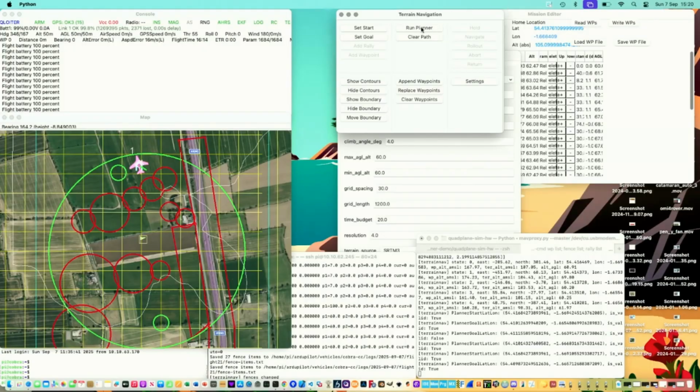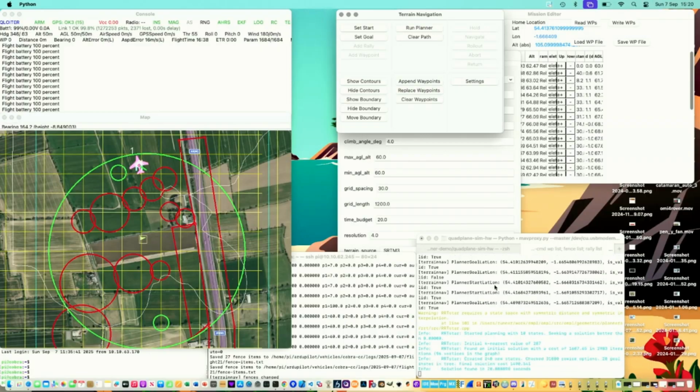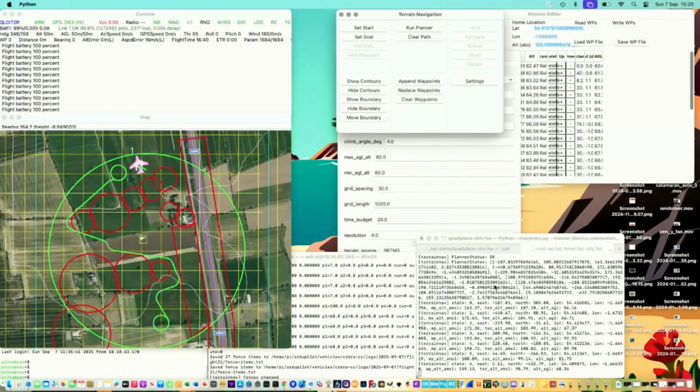So then on the ground control station, we can use this for planning as well. So if we say, can you find us a mission that will route around all these obstacles? Here the planner is going to start looking, and because it's a sample-based planner, it'll come up with a valid solution, which it'll lock in, and then it'll start looking for a better one. So you give the planner a time budget, and you say, I'm going to allocate maybe 20 seconds to find a solution. So here we've got a solution that wiggles around all the different exclusion circles and gets us from our start to finish.